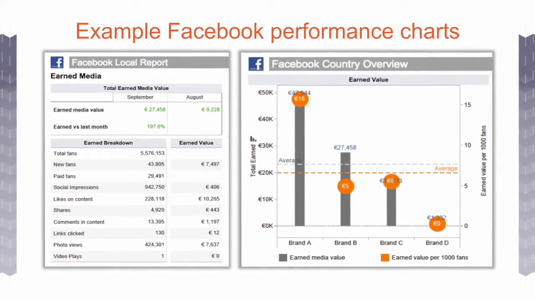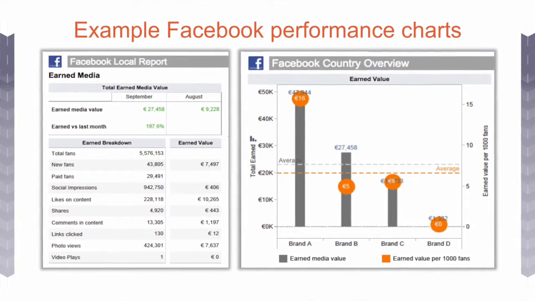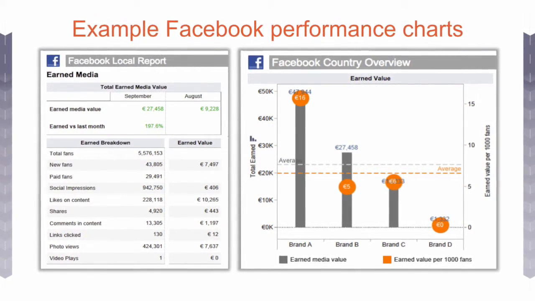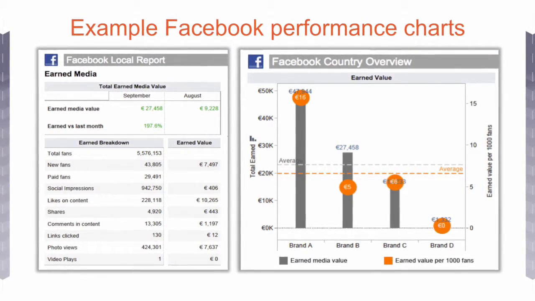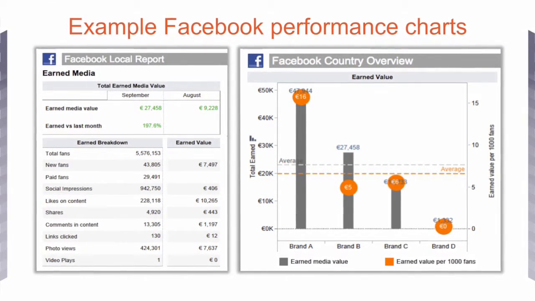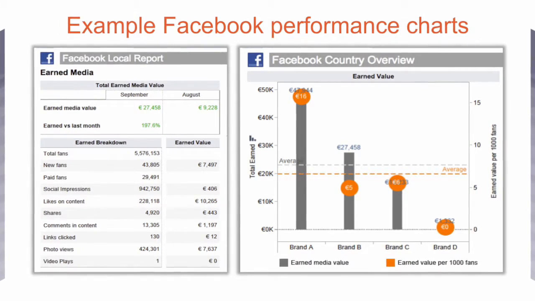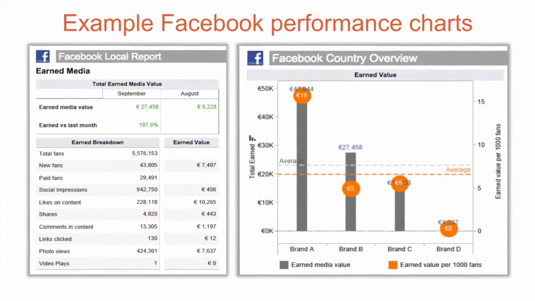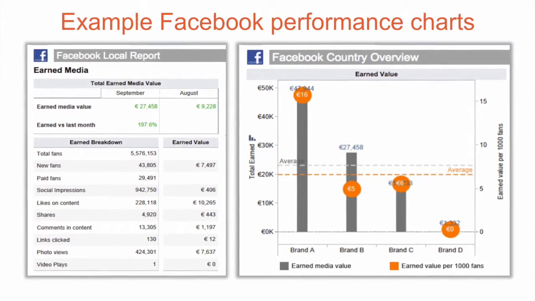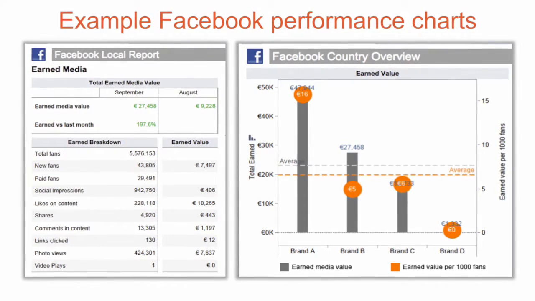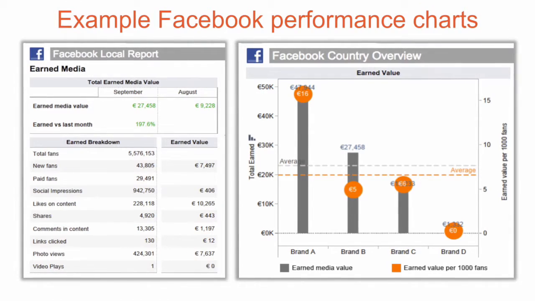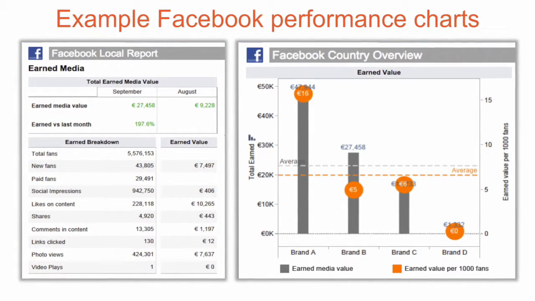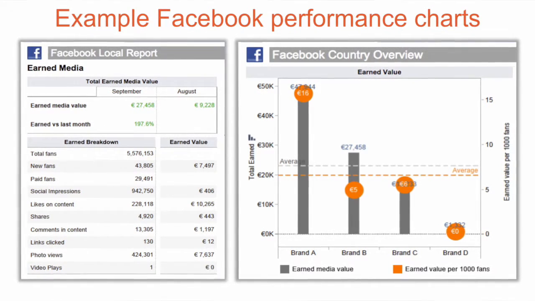And on the right side, you can see another graph that we have within Performly. We can now compare different brands per country. So now imagine you have 10 different brands in one country. You can now have a normalized view on this, so you see exactly how well your content performs for one or the other brand within a market.